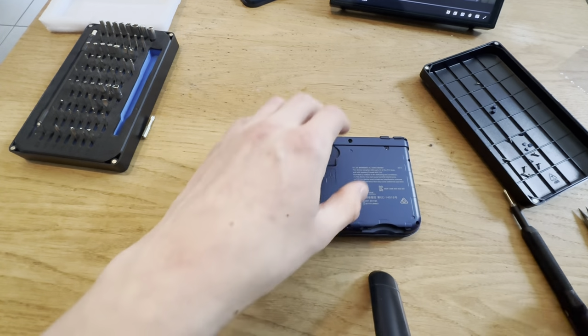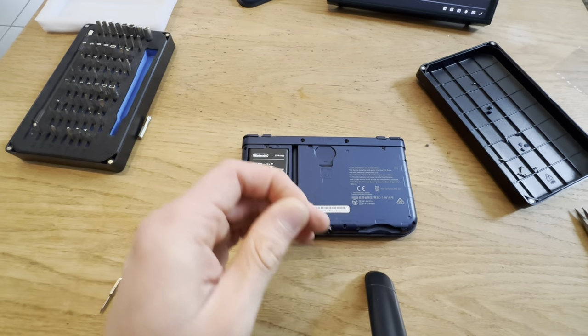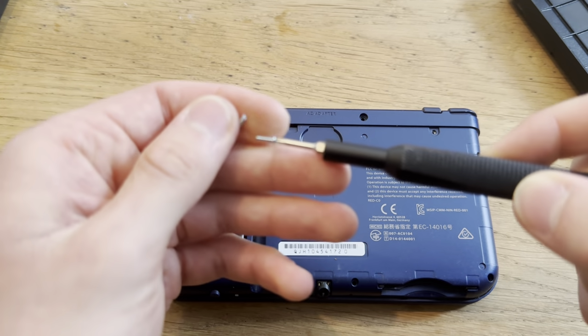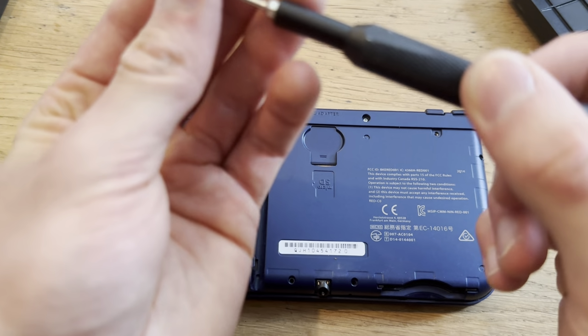Now, put this together. Turn on my Batman movie again.